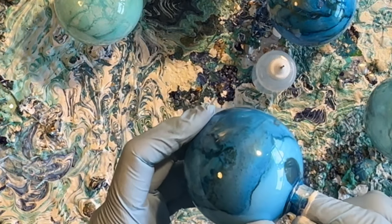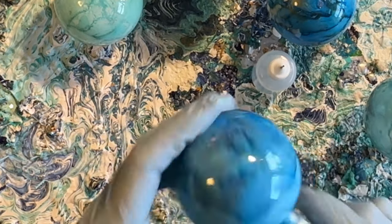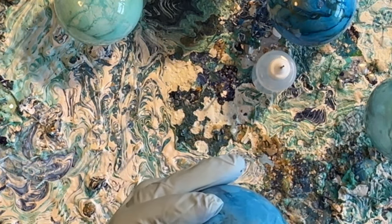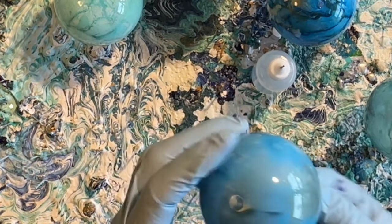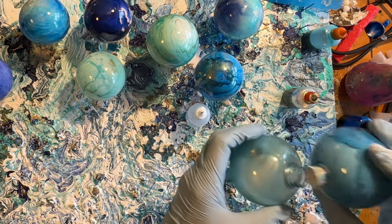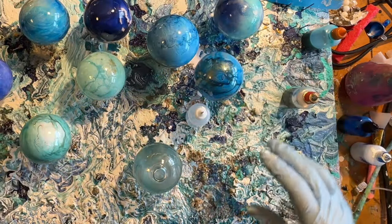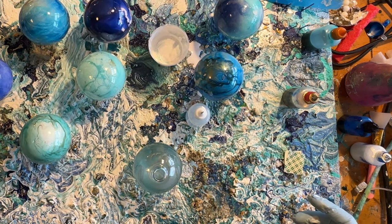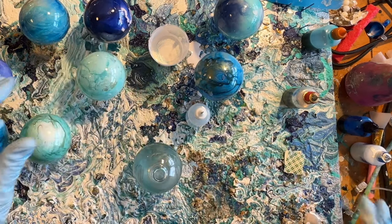Now I will add some sand or something to these. I don't know if that's clear or not. I can't really get the paint to go in there. Might just be a hunk of, no, I got it covered that time. See if I can pour this paint in here. All right, maybe not. I want to switch this one out. Oh, I just did. Okay. All right, one more.